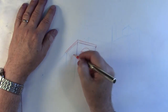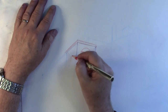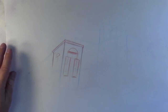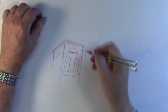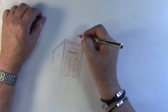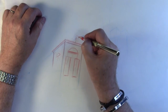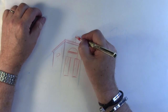Find the center here. Find the center, find the center. And there's your window. I'll be right back. Okay. Now we have this box up here. There's this weird thing up here. We have like another box here. It's kind of weird. A little cap on there.